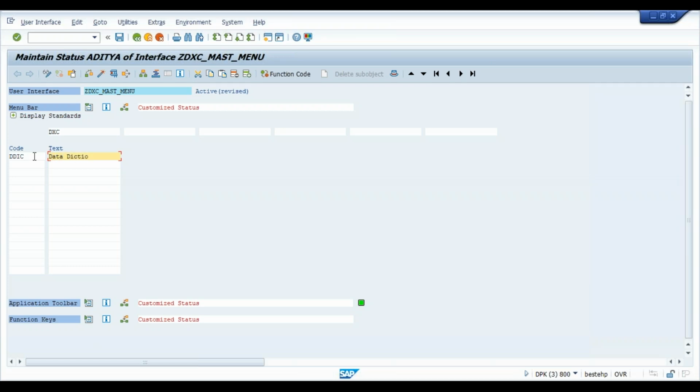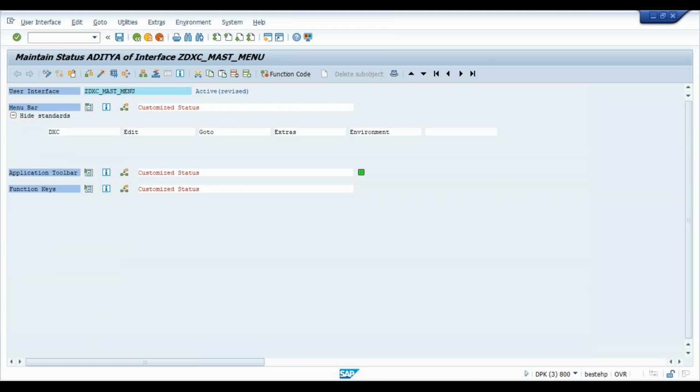We write DDIC, SM30, and something like runtime analysis, which I'll name RUNT. We should remember this DDIC and RUNT, because we have to write the logic for them.